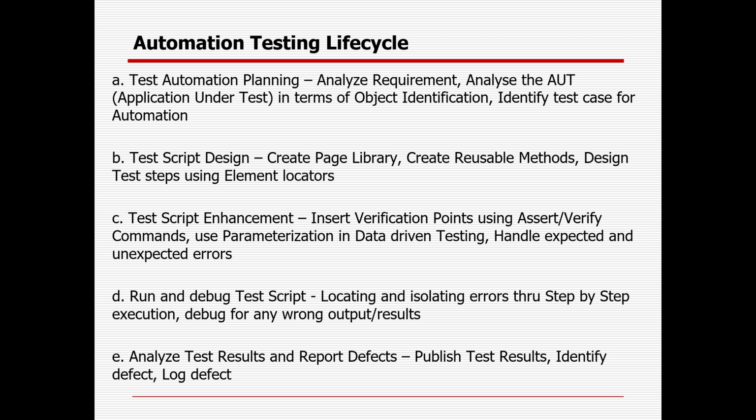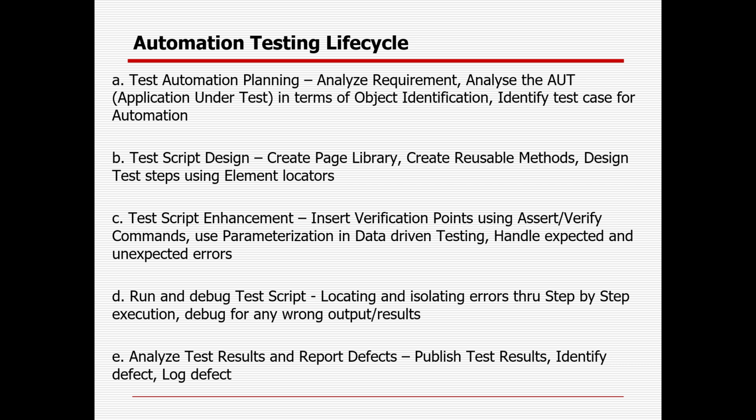We need to handle expected and unexpected errors, because in any automation, some errors you might expect, or sometimes something unexpected comes, so you need to always handle them. Otherwise your framework will be in trouble and it will be very tough to handle those problems, debug and fix your code.